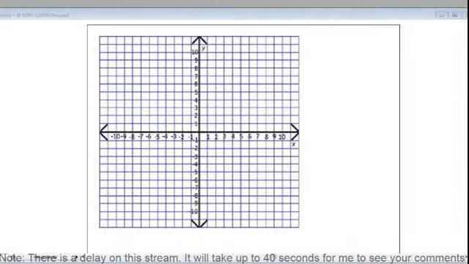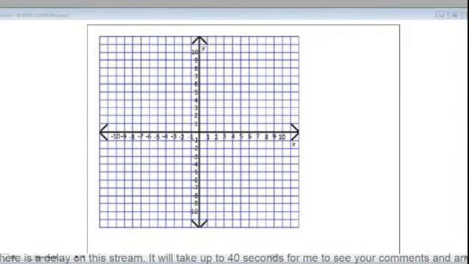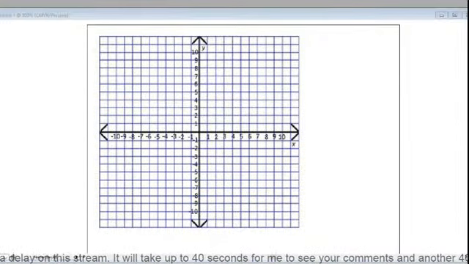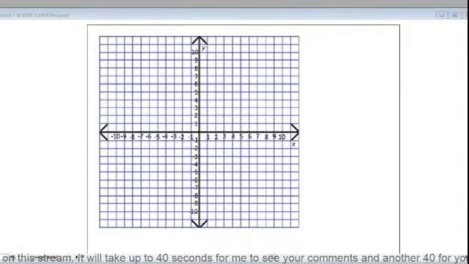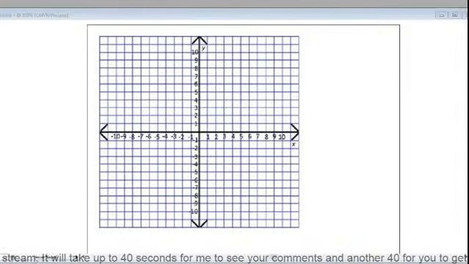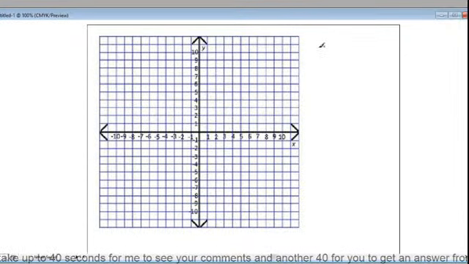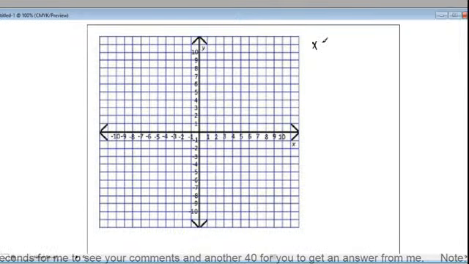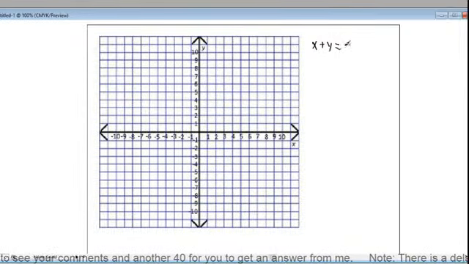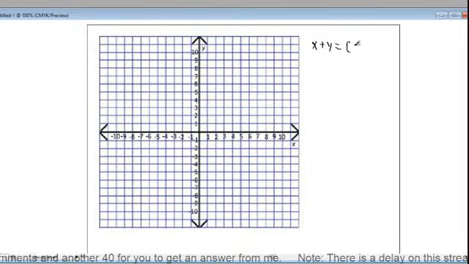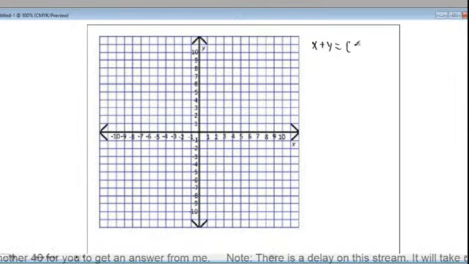For instance, like we said last time, we can put this linear equation into standard form, which would look something like x plus y equals whatever constants we might have. So I'll say c. Okay. Now, this is perfectly fine.